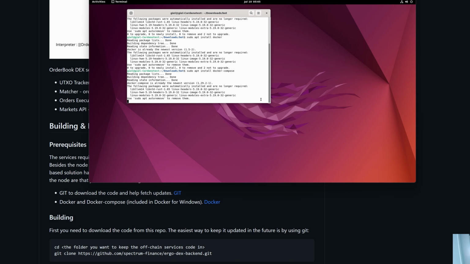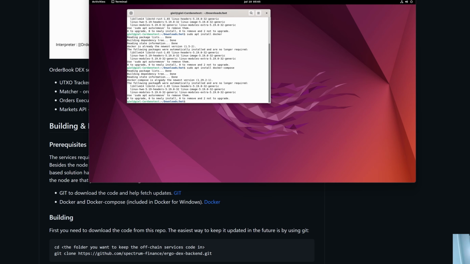I'm just making it a little bit bigger, and you can see I already have Docker Compose installed on this machine. So all the prerequisites are there. In case you didn't know how to do that, it's sudo apt install and then whatever the prerequisite is that you want to install.